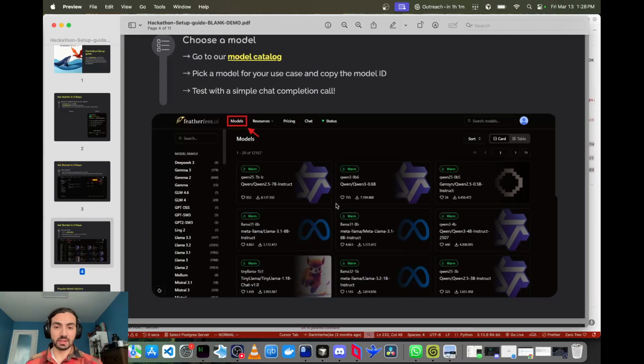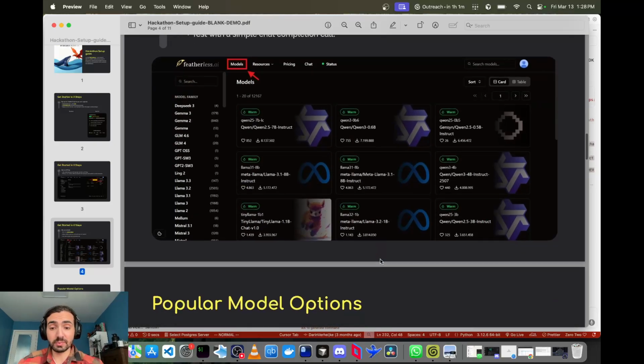The next thing is our model catalog. We're kind of changing this a little bit as we go, but as it stands, you can sort by the different parameters, the different types, the companies, and you can find what you're looking for. I have some recommended models later in this PDF that I'll talk to. And then you can just simply curl a request, use Python, see if you like the way the model is acting, and then go from there.